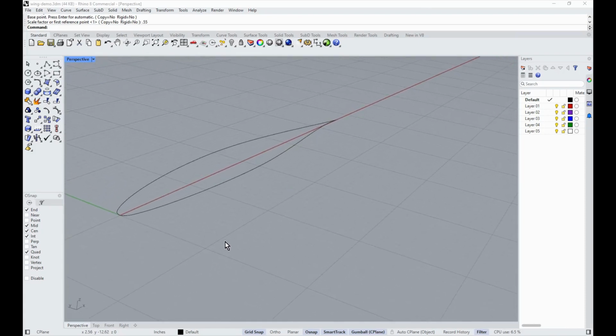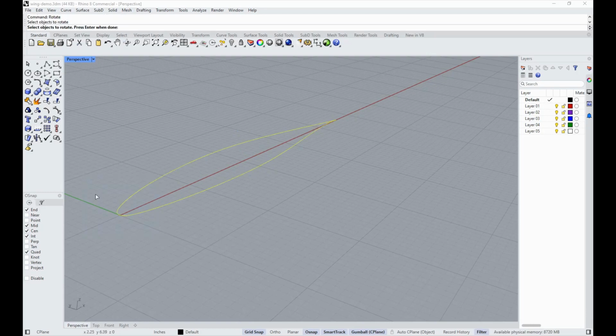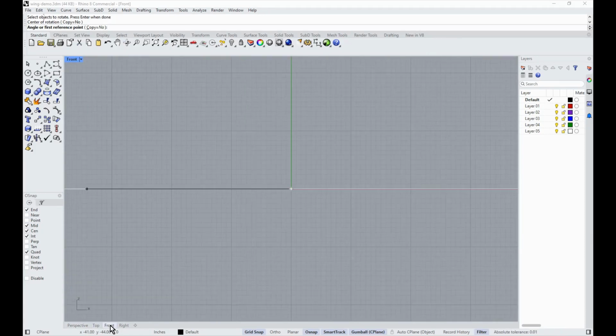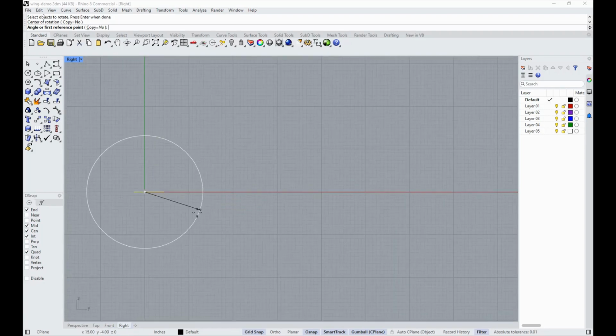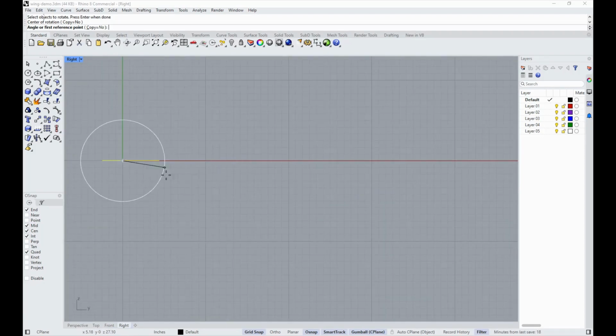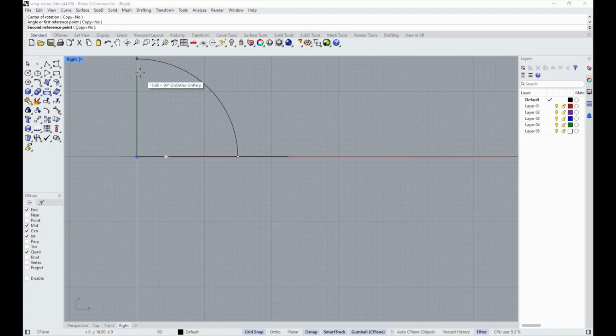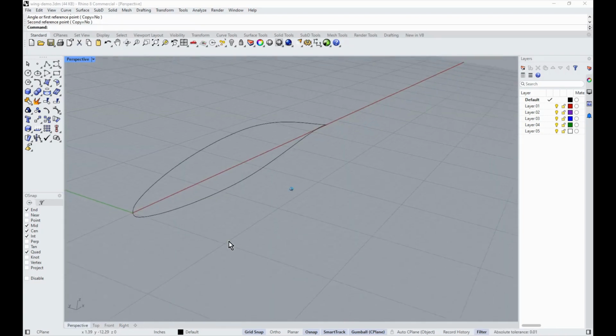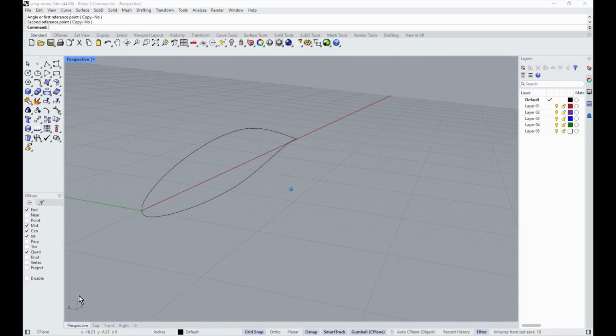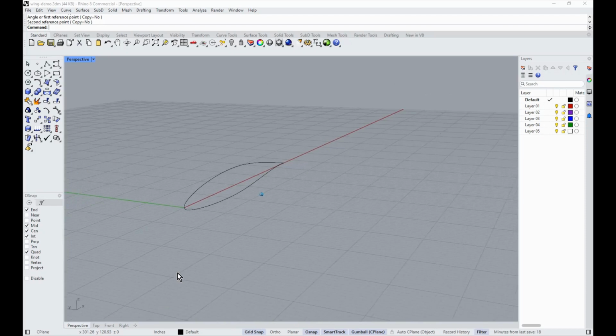And just thinking about it for a second. Let's just say Z is definitely usually up in an aircraft. So we're going to take this and do a rotate command. About here, and we're going to start looking. That's the long one. Here's the front. And you can see there's more chord over here than there. So with this particular airfoil, it's a conventionally cambered airfoil. So we're going to click on the right and rotate it up like that. So it's been rotated. Now, if you look at it, the Z-axis is here. It's pointing up in the right direction.